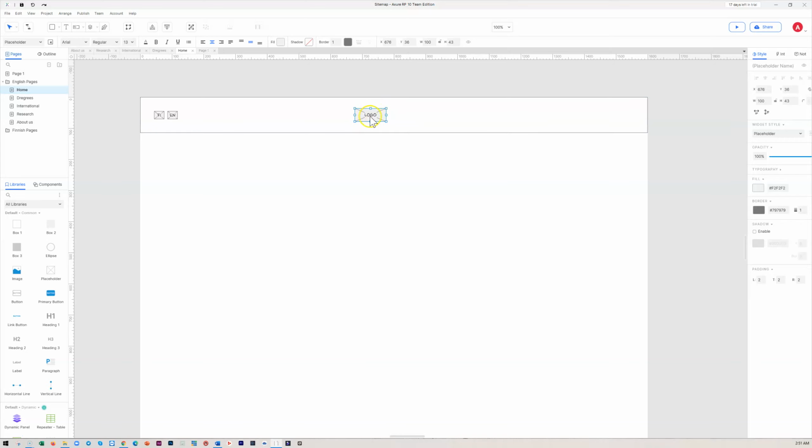Maybe the logo might be a little bit bigger, so I'll just place it that way. And then you can just copy paste the same thing with control, and if I do control and then drag and drop, that's it. I can just do it that way as well.